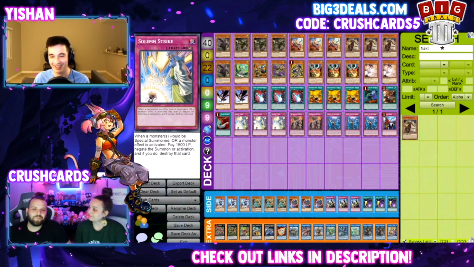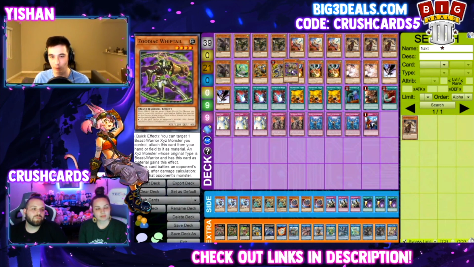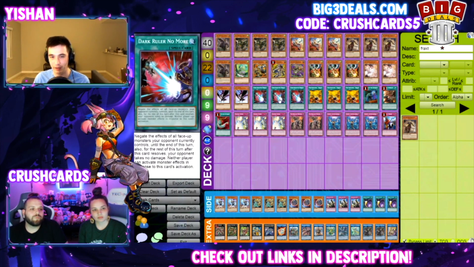Okay. I guess, do you want to talk about what's not part of the core? We have the Whiptail here, the trolls, the Dark Rulers, and the Feather Duster. The main deck has those Feather cards, Feather Duster. And the statue, of course.